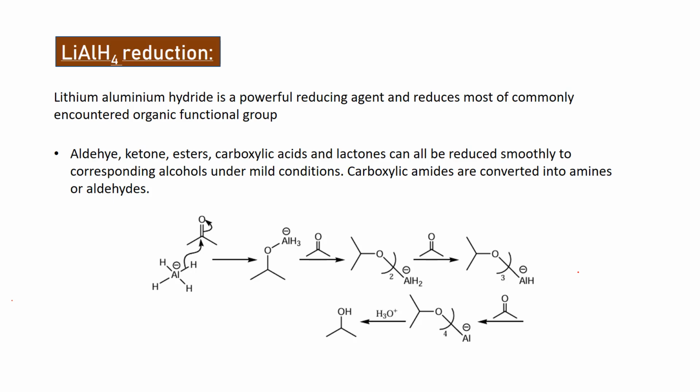So next is LiAlH4. Lithium aluminum hydride is a powerful reducing agent and reduces most of the commonly encountered organic functional groups. Aldehyde, ketone, esters, carboxylic acid, lactones can all be reduced smoothly to the corresponding alcohol under mild conditions. Carboxylic amides are converted into amine or aldehyde in the presence of LiAlH4.